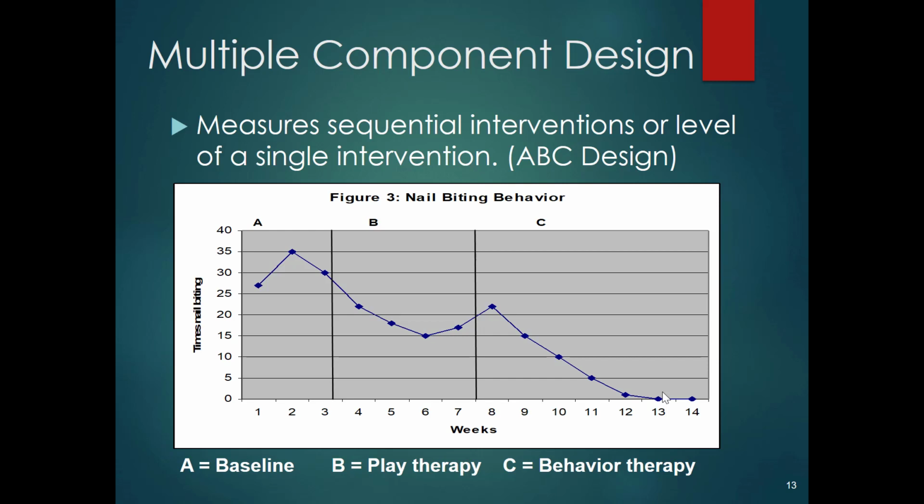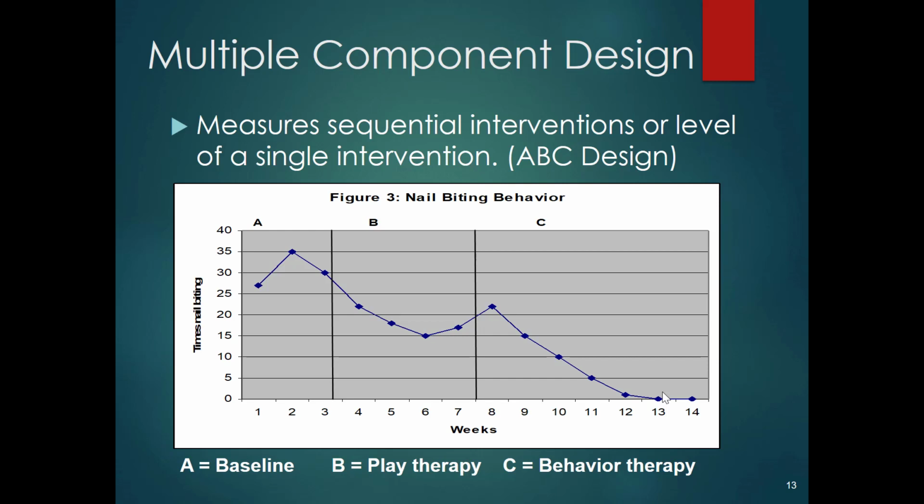So the first time, the social worker was using play therapy, but it seemed like it showed no changes. So then they decided to introduce a different approach, which was a behavioral approach. And so basically, they didn't say anything to her when she bit her nails. However, she was rewarded every time she didn't bite her nails. So looking at the graph, we can see the results for both interventions. So clearly, the girl's nail biting behavior declined far more dramatically after the behavior therapy was introduced.